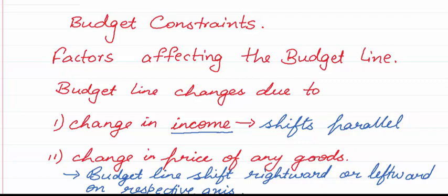So if these factors affect the budget line, the factors affecting income and the price of goods will also change the budget line. So in this video, we are going to see the impact of taxes and subsidies, lump sum tax, lump sum subsidy, and rationing on the budget line of the consumer. Now let's see the effect of taxes on the budget line of the consumer.